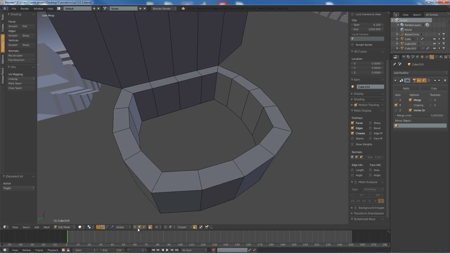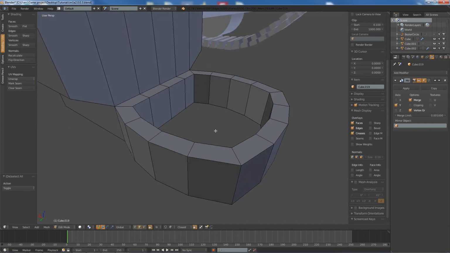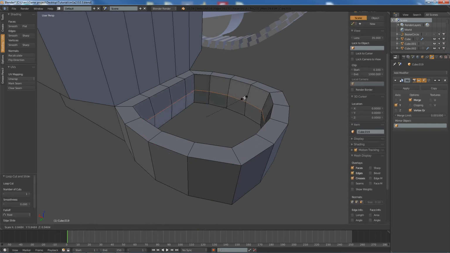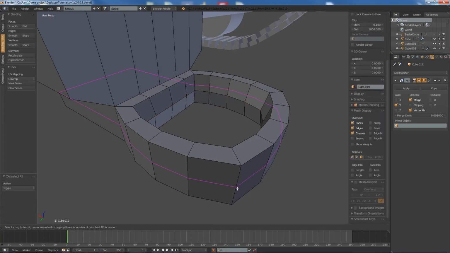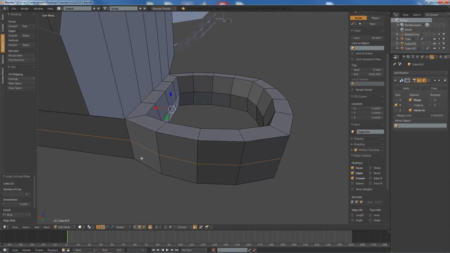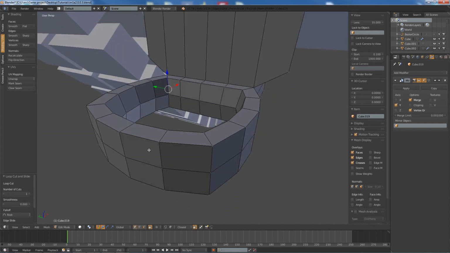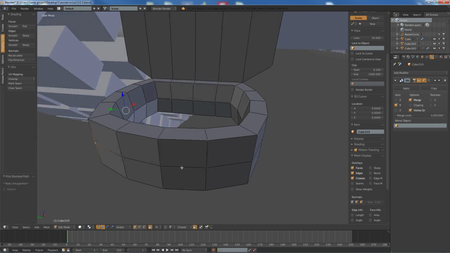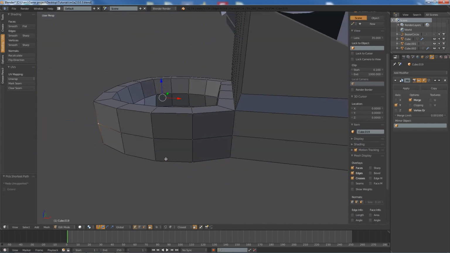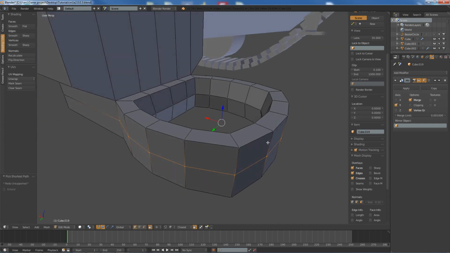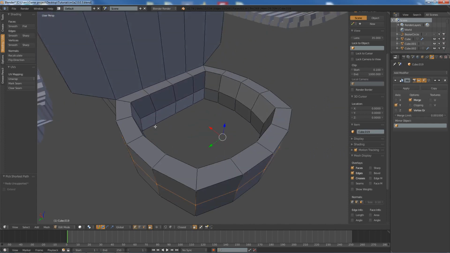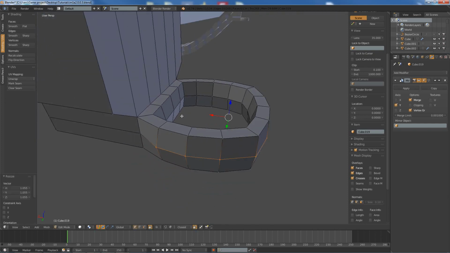Probably don't want to hear me moan about how slow time is going. But it's just taking a while. I thought we'd done a lot on this part of the tutorial.